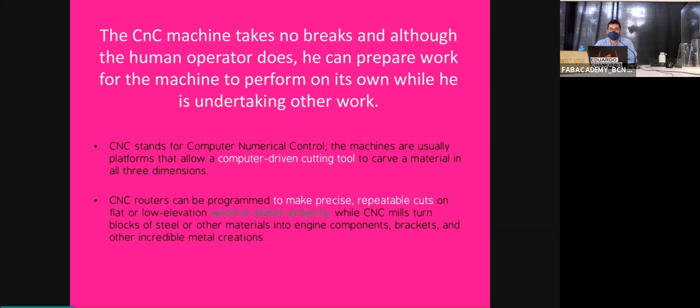So basically, humans get tired, and you can produce risk, and you can get cut easily when you are tired. The machine doesn't care if it cuts 24 hours in a row or 60 hours in a row. The machine will make exactly the same cuts. Not only is it better for accuracy, but it's also way safer. Even so, never use a machine when you are tired. Really important.